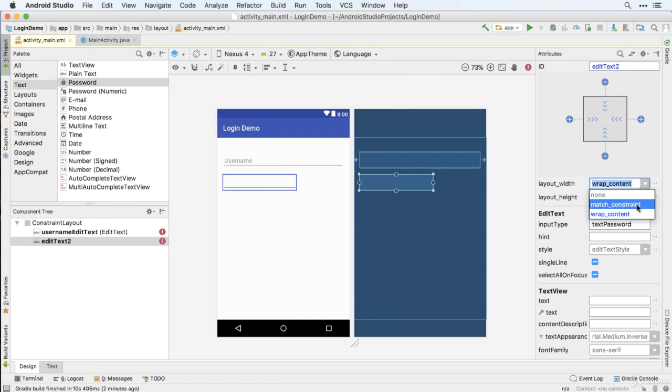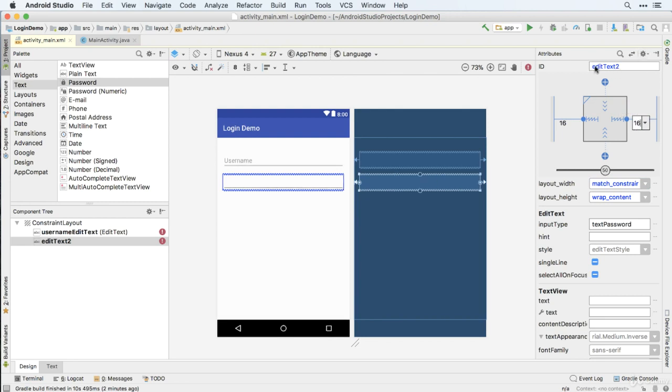So as before, we'll change the password width to match constraint, and then we'll add in some margins. You can see the default ID for this one is editText2, but I'm going to change that to passwordEditText, and we'll have a hint which will just be password.